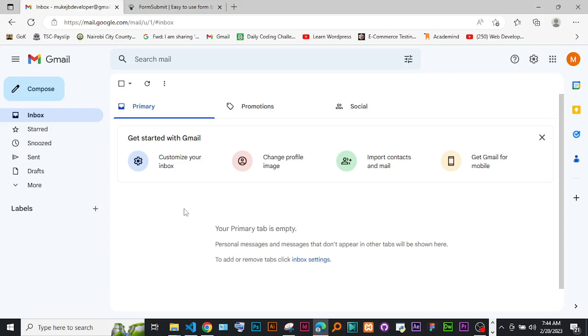Just tell them you need access to the email they are going to be using, and then you log in and configure it. So that's the first step: have your Gmail working. I have mine open here and everything is working fine. Just make sure you can access and open your email.